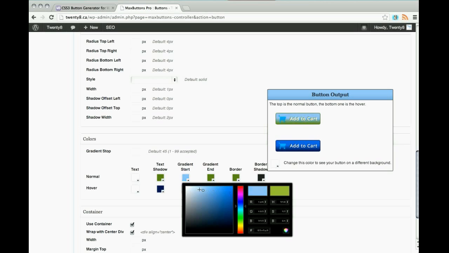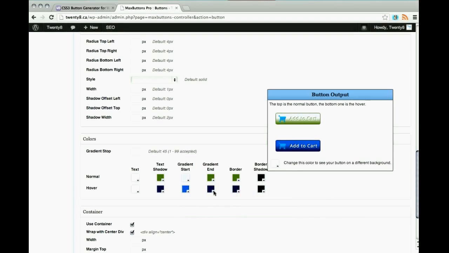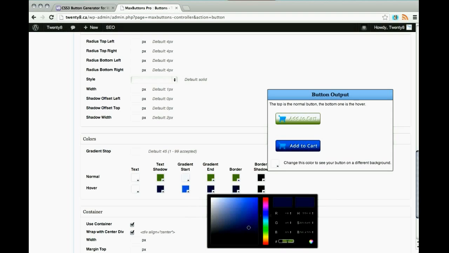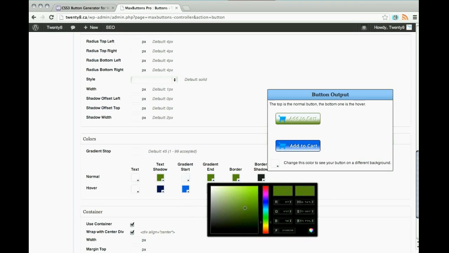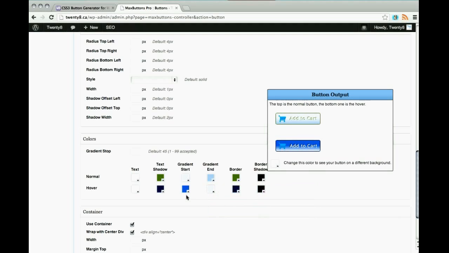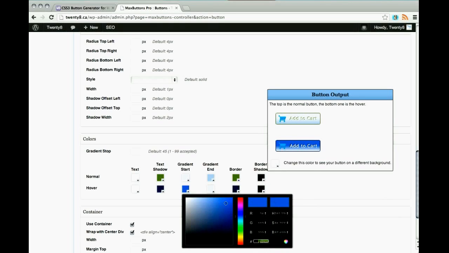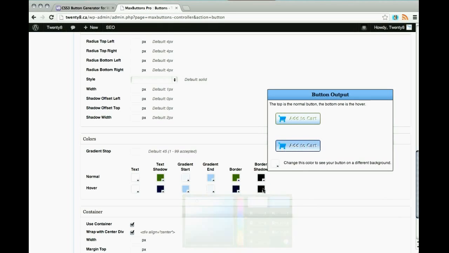Oops. Okay. That'll be our starting point for the lighter color, and then I generally do a darker color for the bottom. And I copy and I paste that so it's the same color in the reverse.